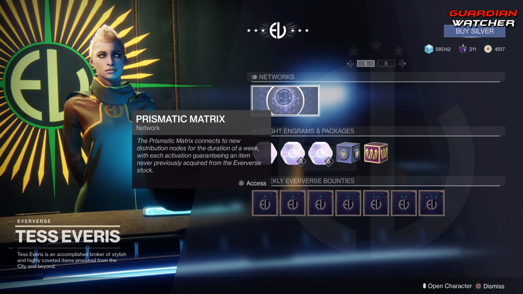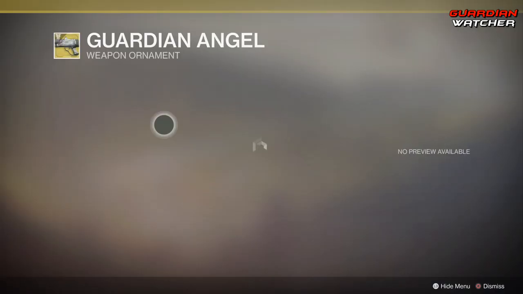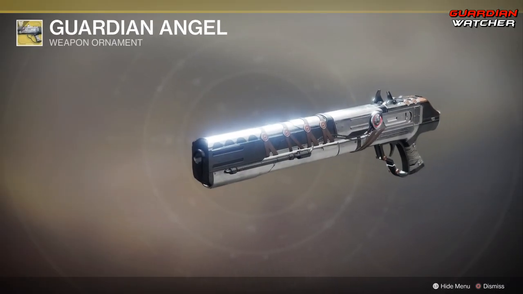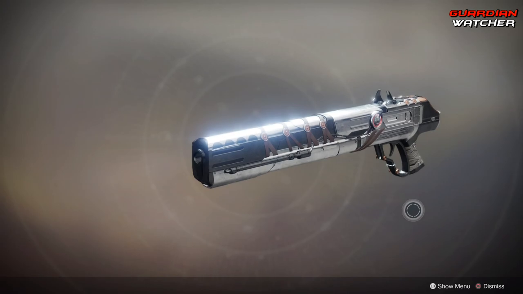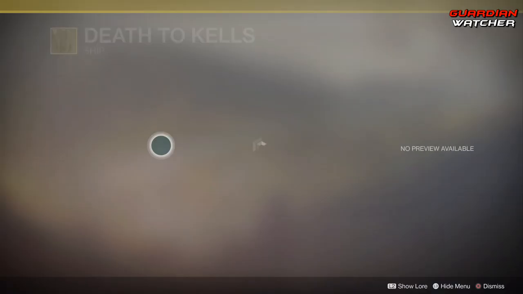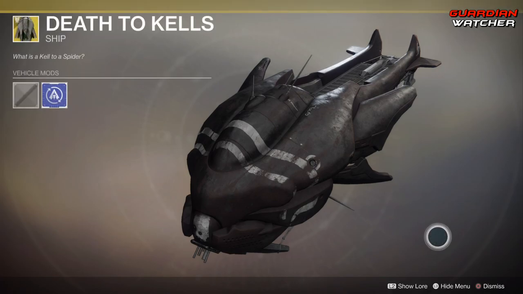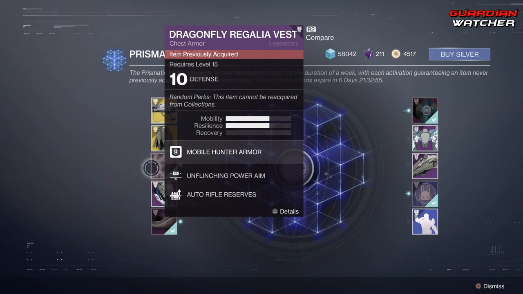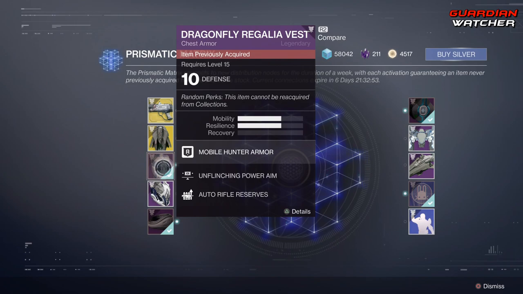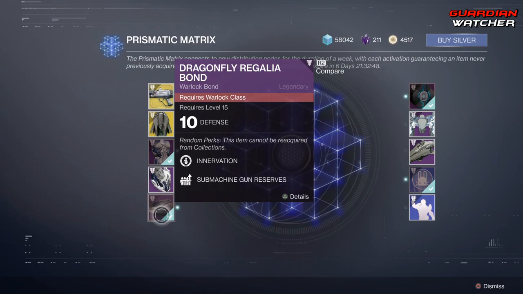As for the Prismatic Matrix, we have the Guardian Angel ornament for the Chaperone. Looks pretty badass, if I would say so myself. Then we have the Death to Kells ship, as well as the Dragonfly Regalia Vest for Hunters, the Dragonfly Regalia Helm for Titans, and the Dragonfly Regalia Bond for Warlocks.